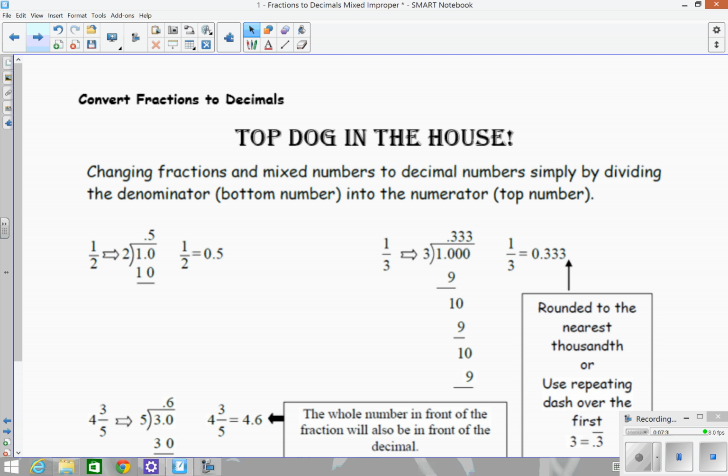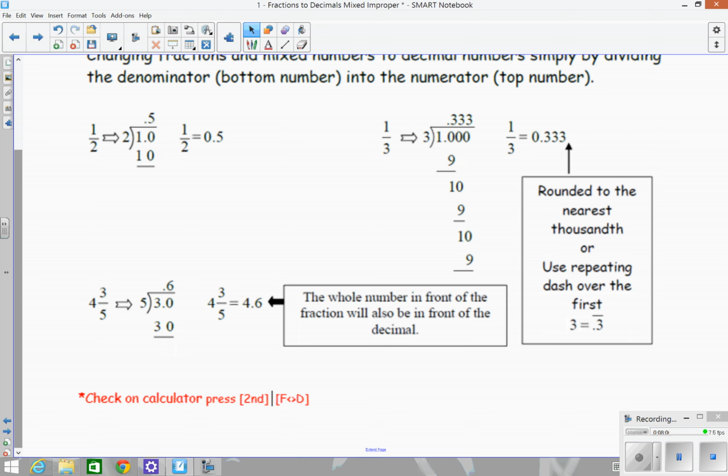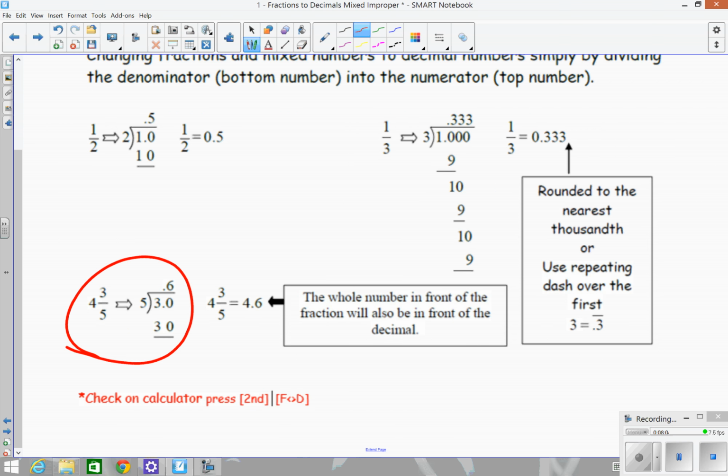What that means is the numerator always goes inside, in the house, and the denominator always goes on the outside. So the top dog goes in the house. I also like to think of it as whichever number you read first is the one that goes in the house first, and it's also the one that gets typed in the calculator first. There are a few examples here for you to look at. I think that this is one of the most common ones we see, but we also have a few more examples on the next page.